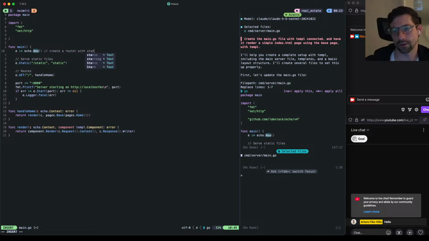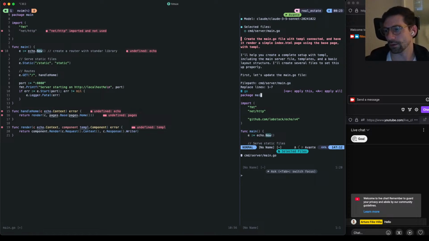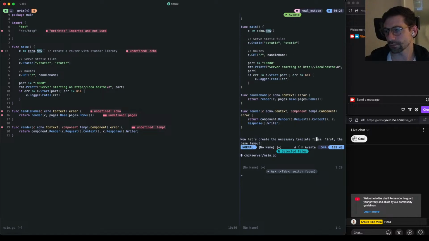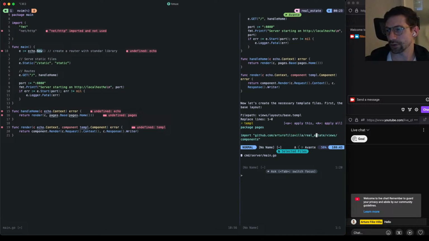Router with standard library. Okay, that's fine. Let's carry on. So we have the handle home and we have the render function. That's fine. Now let's create the necessary Templ files first. Base layout. Okay, so apply that.